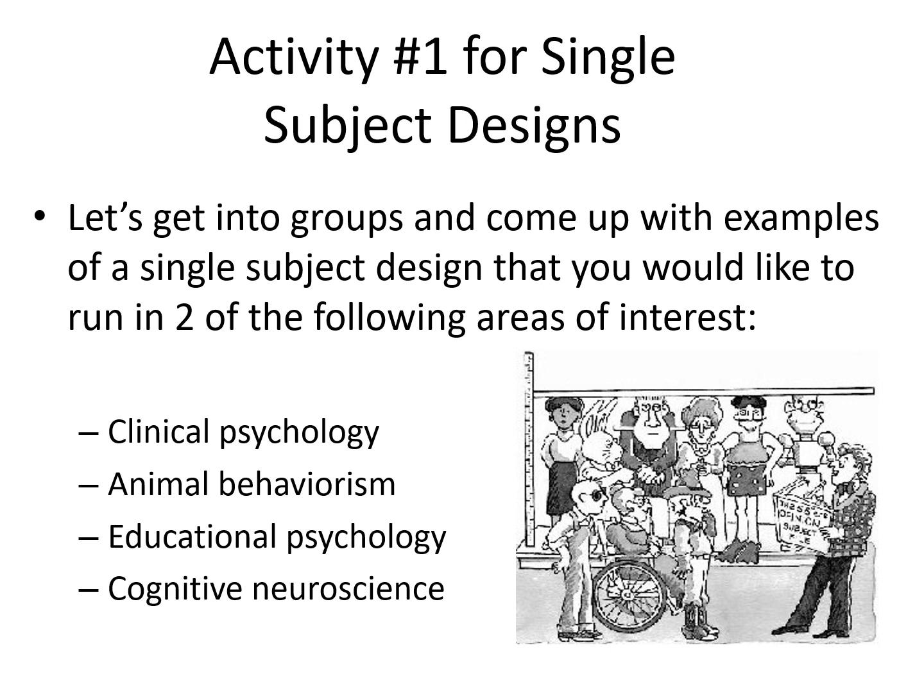What I always like to do when we're talking about single subject designs is first break people up into groups and have them come up with some examples of situations where you might be interested in studying just one specific person in different branches of psychology, so we can get a sense of what we can use these types of studies for. I usually have people spend about 5-10 minutes talking about a topic within clinical psych, animal behavior, educational psych, or cognitive neuroscience that they would really be interested in studying, but maybe couldn't study in large groups of people.